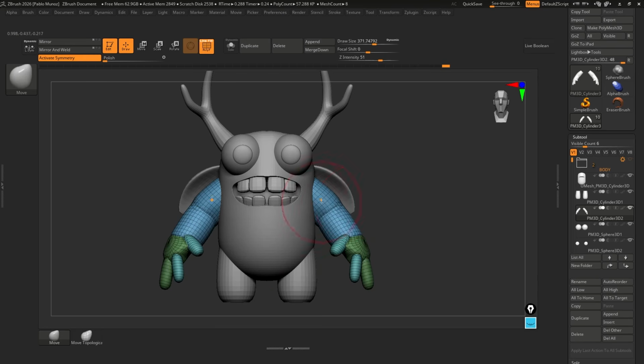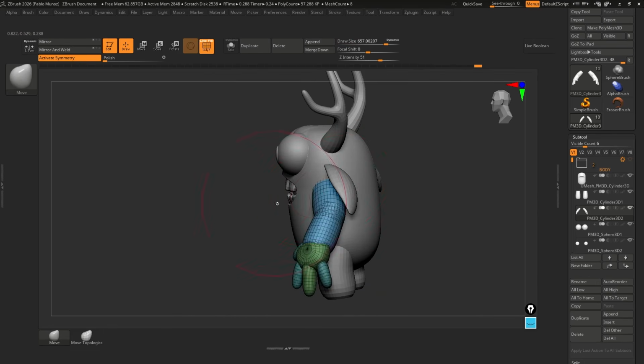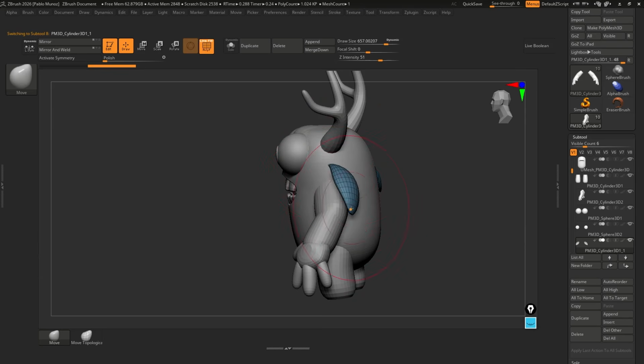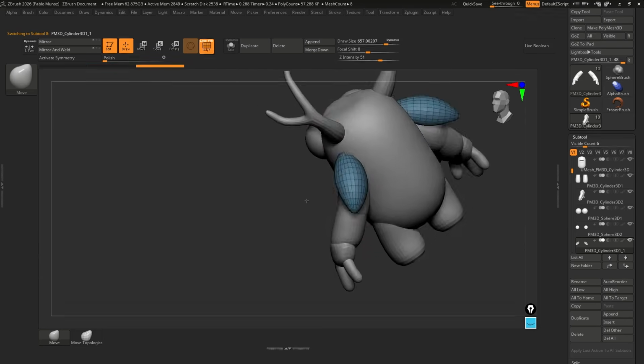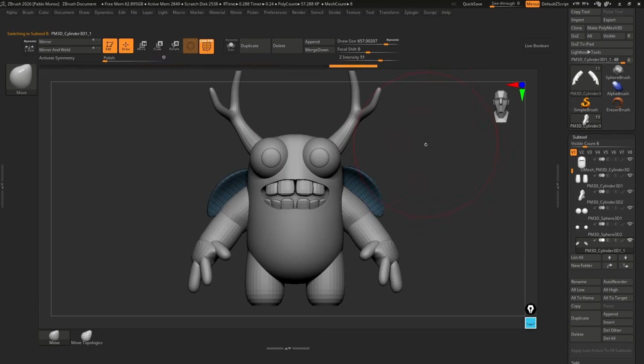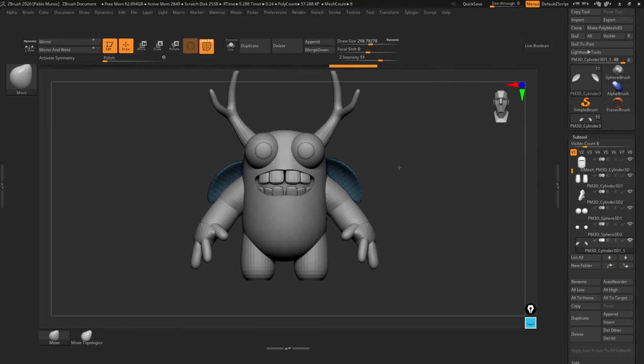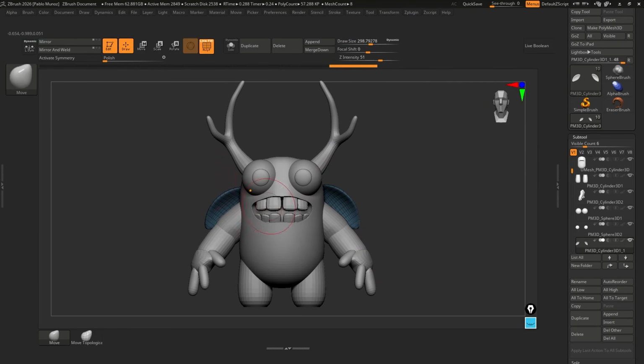I'm going to switch to the move brush now, and I'm going to push this maybe with a larger brush size, just so that I can adjust the placement of those arms slightly, maybe push them back a bit. I'm going to switch to the ears and push them back as well, so I don't have any intersection or a weird connection here. All right, excellent. So now we have something slightly better. Again, I just wanted to show you a simple, very basic tweak with these two brushes.